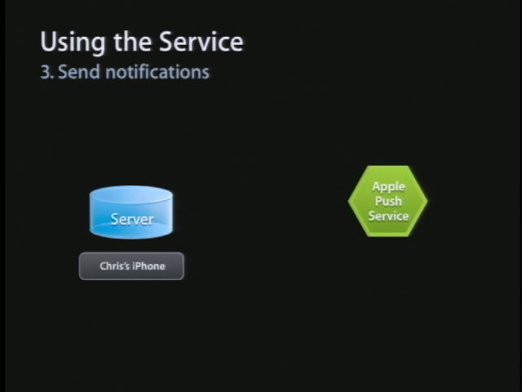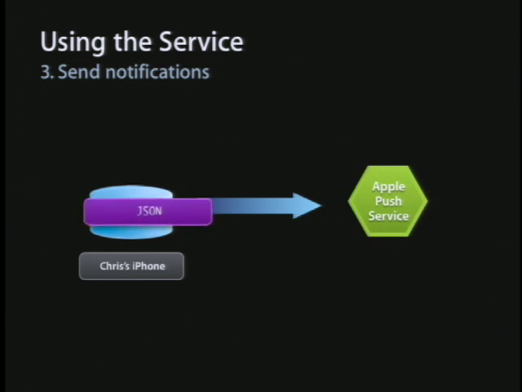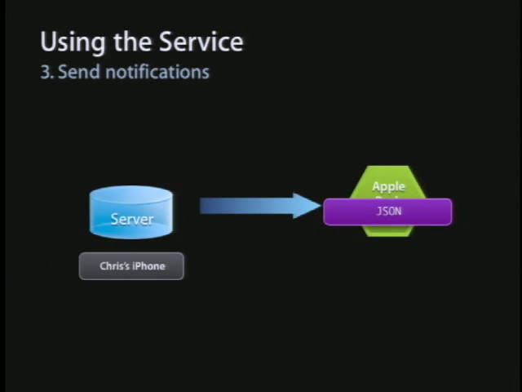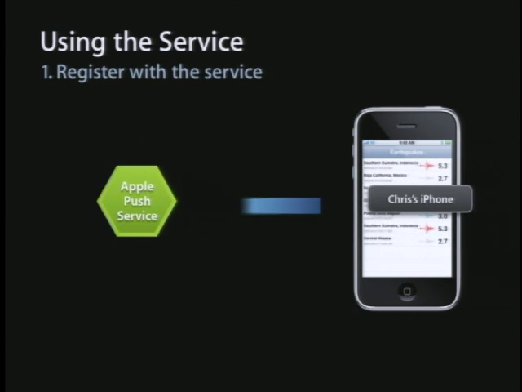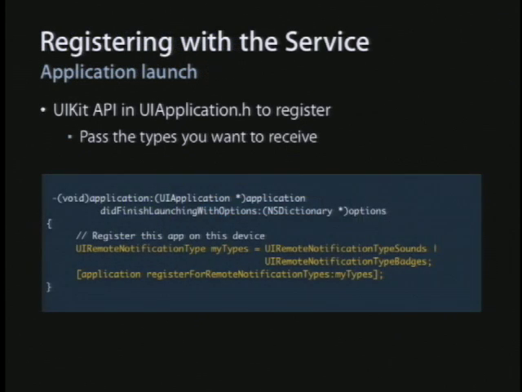Finally, when you want to send notifications, like say there's a new Twitter message, you synthesize a notification on your server and you send it to Apple with the token that identifies the phone you want to receive it, and then Apple routes that all the way through to the phone. And these payloads are JSON, by the way. Then the phone receives it and displays the badge, the sound, or the alert, whatever you actually encoded in this JSON message. I'll show you in a second how to register the service and also how to create these JSON payloads.